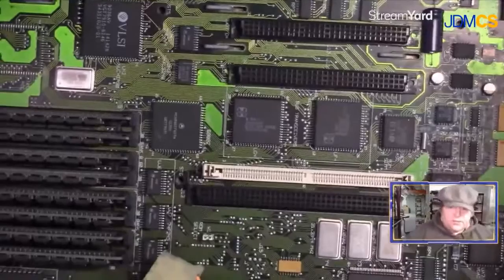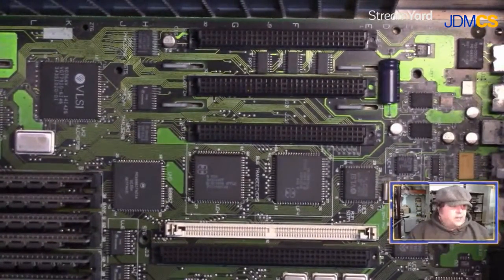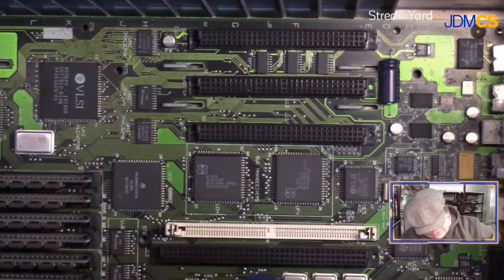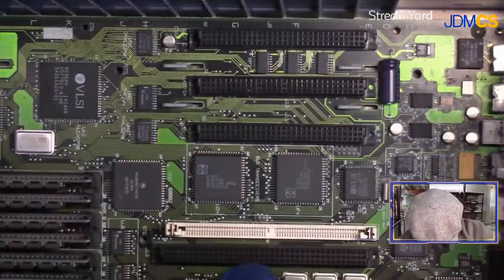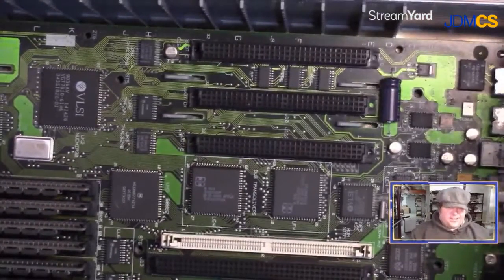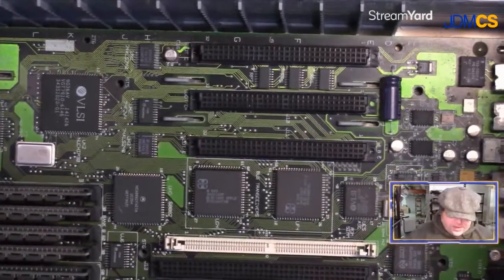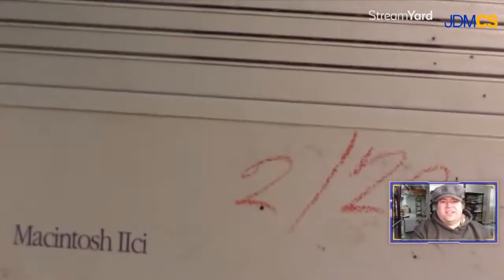So, anyways, I made an offer on this computer. I think they had it listed at about $99 or something like that. I made an offer. Granted, maybe I lowballed them a little, mainly because I couldn't see the battery. I think I offered them $75. And they came back and counter-offered at $90. And I thought about it for a day, and then I decided, you know, $90 is probably worth it for a IIci. Especially one that I thought I could probably clean up and repair. I mean, it does need some cleaning.